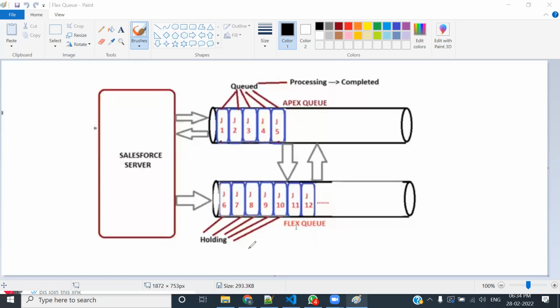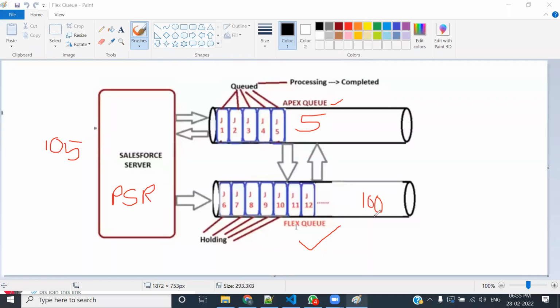So you will say that all asynchronous operations are generally executed with the help of 2 different queues: apex queue and flex queue. You need to give the same example. If I submitted 105 jobs, and the server is executing a previously submitted request, then where are these 105 jobs going to reside? Let's divide this crowd of 105 jobs into 2 different places. First come, first served: the first 5 are accommodated into the apex queue. The remaining 100 reside in the flex queue.